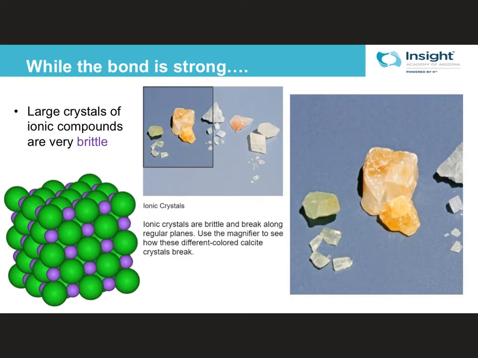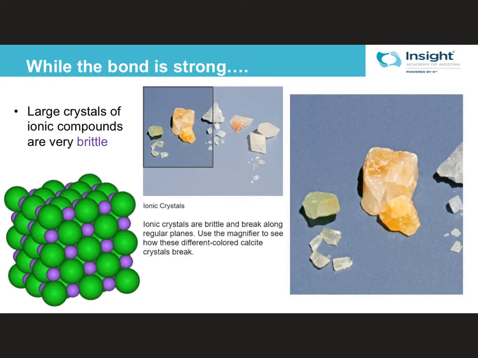So, because of that, the bond itself is super, super, super strong. But the attraction between the neighboring compounds isn't all that strong. So your ionic compounds, when you have lots of the molecules near each other, they're actually quite brittle, all right? So if you've ever taken a chunk of salt and tried smashing it against a table or something, it falls apart pretty easily. All right, you're not breaking bonds doing that. All you're doing is separating neighboring ionic compounds.